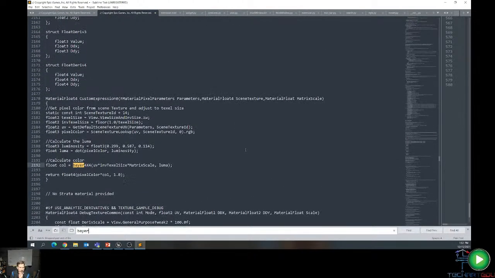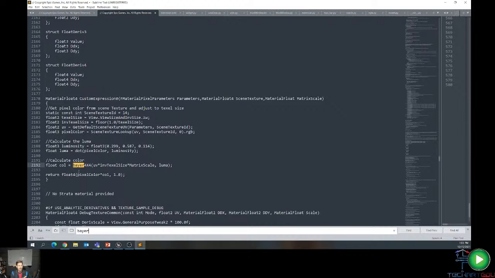Okay, here is our code that we created earlier, and you'll notice that UE4 finished our function and inserted this stuff right in here. So it created this float4 called a custom expression, and inside of it come the various parameters. It returns the scene texture, and it comes in with the matrix scale. Okay, cool. And then we return the float4, all the way through, that we explained earlier.